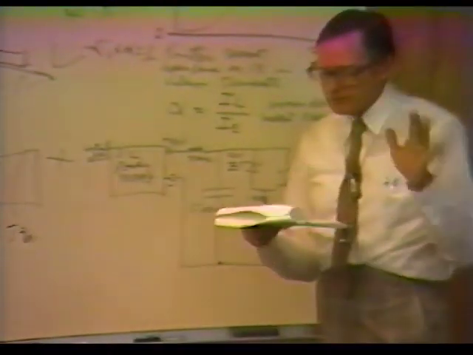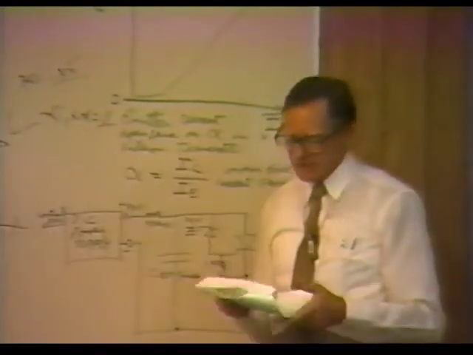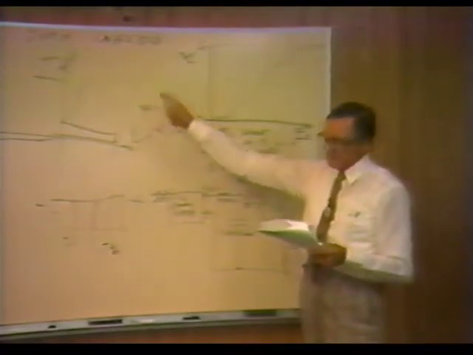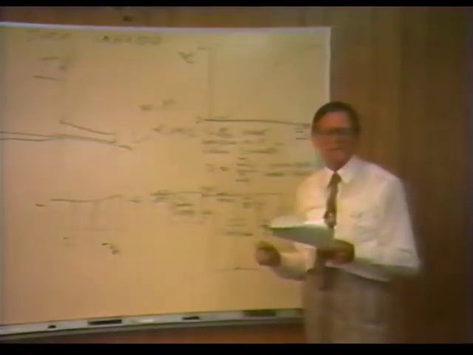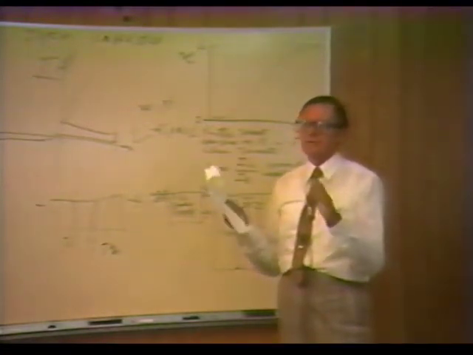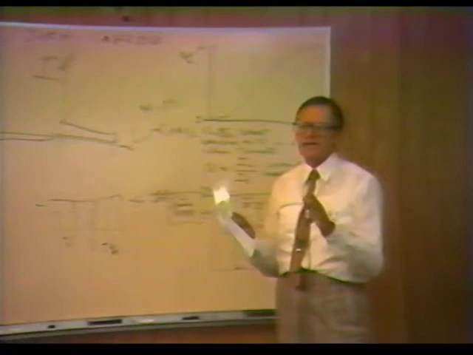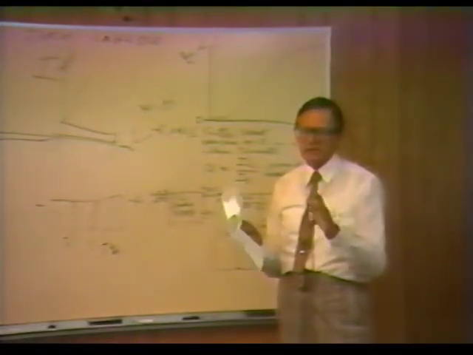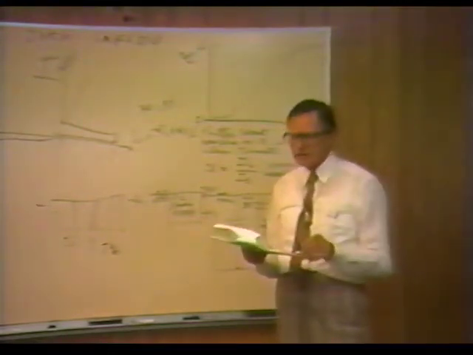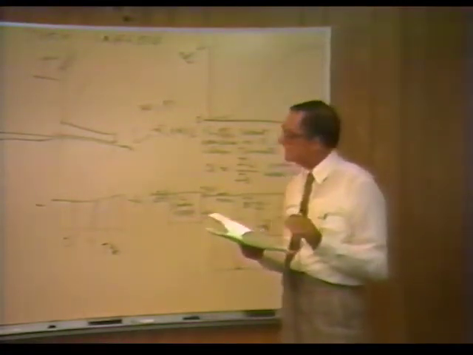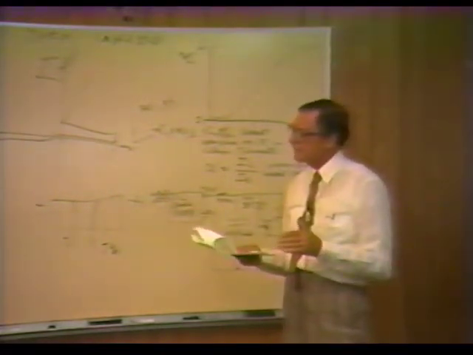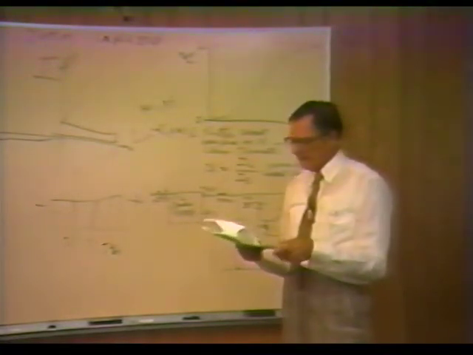Okay, quickly, triggering methods, we use the gate, as we talked about. We can increase the anode voltage until it triggers on. That does not hurt the device, by the way. It may hurt some of the other devices. Now, when an SCR goes on, the only thing that controls the amount of current flowing is the resistance in the external circuit, the load. So you always must have a load on an SCR when you turn it on, or else the high currents will burn it up. So you have to calculate your load to make sure that the current going through the SCR is within its rated capability when you use it.